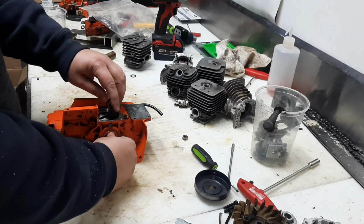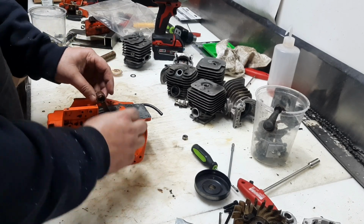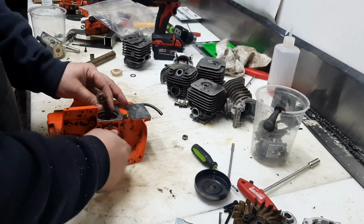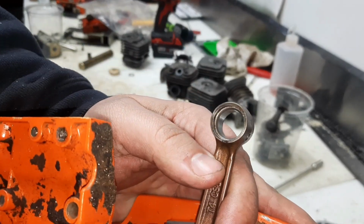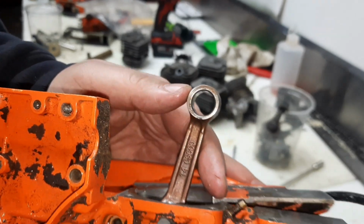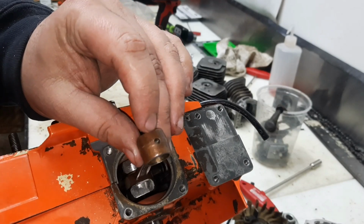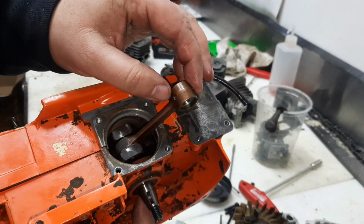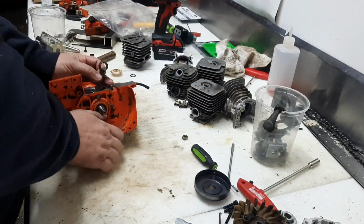A 50 cc saw with 90 cc's worth of stroke. I put that bushing in there. I'll pull it up so we can see. Yeah, it's a little short right now, but I made it size for size. That way if we do use it, I can come in with a carbide and pop a hole in there for the oil holes.